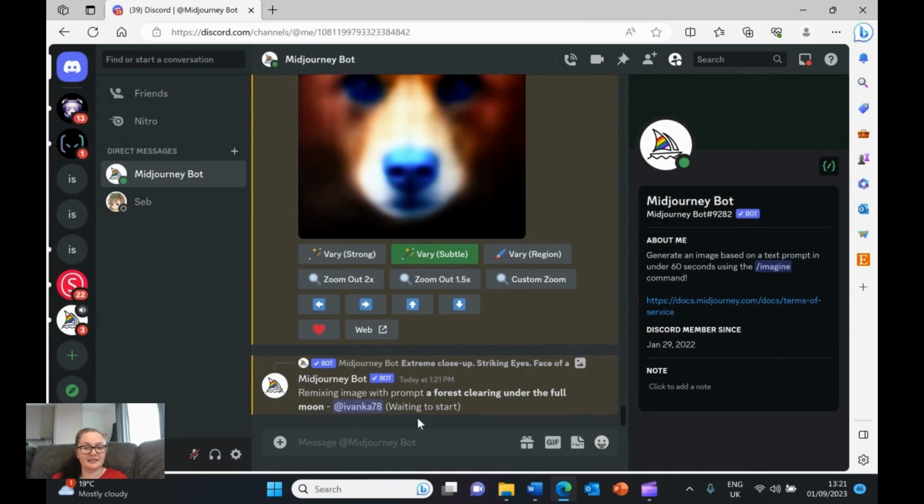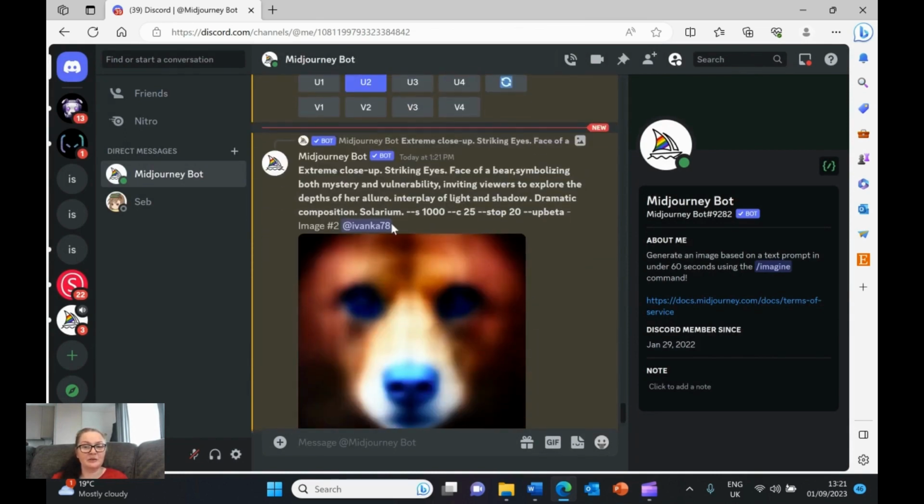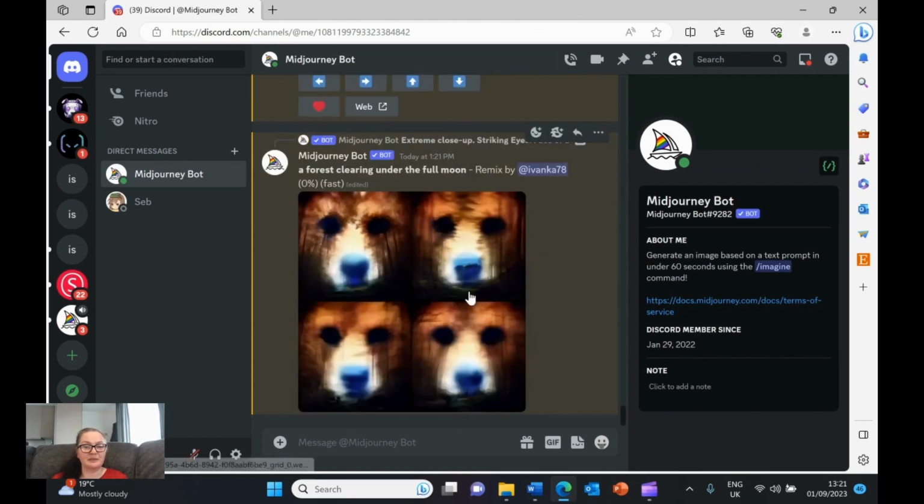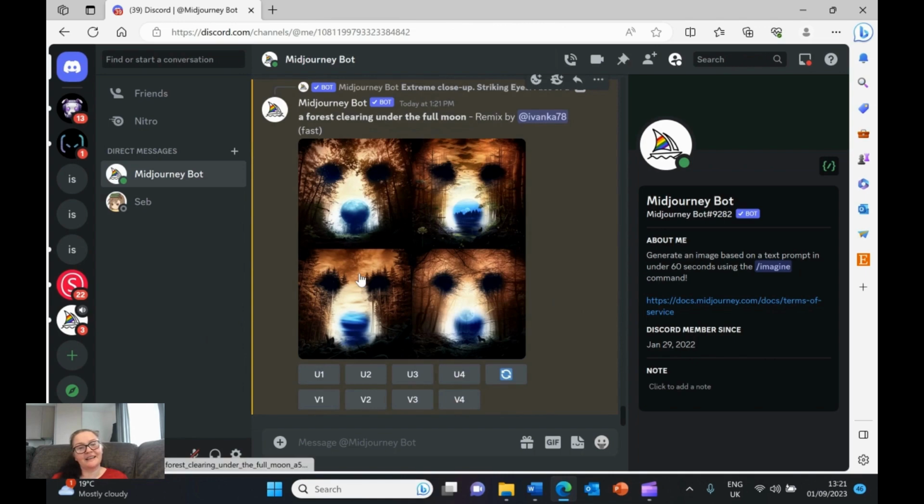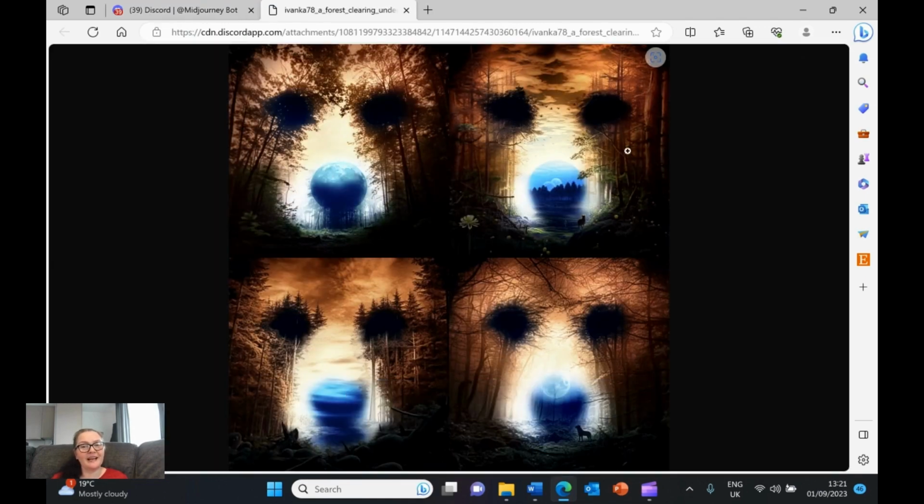Guys, you can notice that the second time I am not doing any stylize, any stop, any chaos. I'm simply keeping the prompt as it is. And how gorgeous is this? I'm very happy with this result. Look at it. Even when it's 35%, you can still see that it's a bear. Now this is amazing. I love this. And now we have it. It's a bear. I hope you guys can see the bear in this. I'm really, really proud of this one.